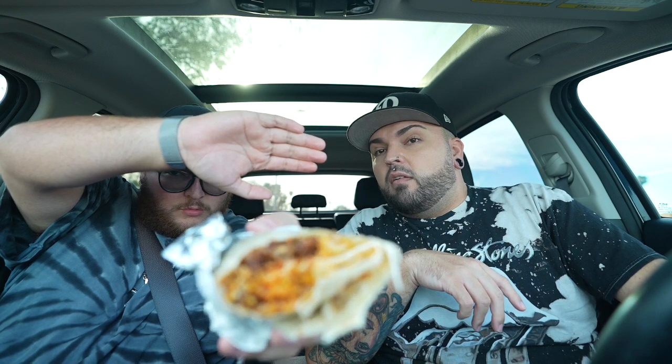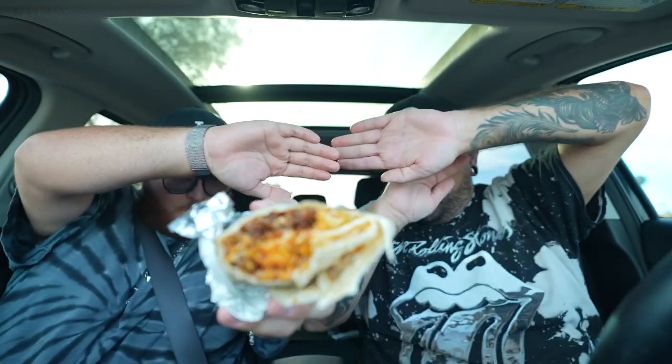The Del Taco brisket burrito should have been my dinner — it looks really good and loaded. Overall for lunch I'm really not too impressed. The pickles were good, but this burger which I was so excited for is just not it — really plain. Hopefully dinner is something better. The brisket burrito has impressed Nate; sucks for me, great for him.